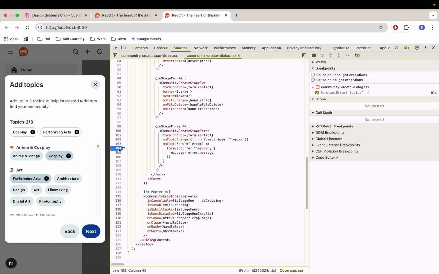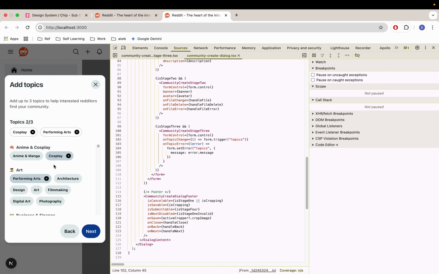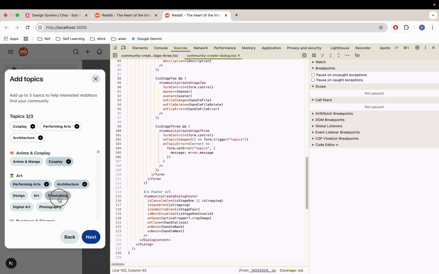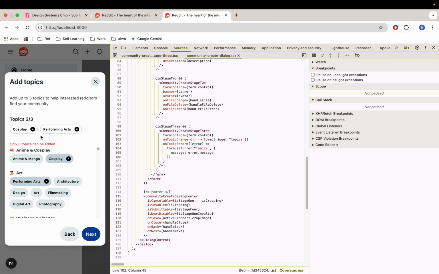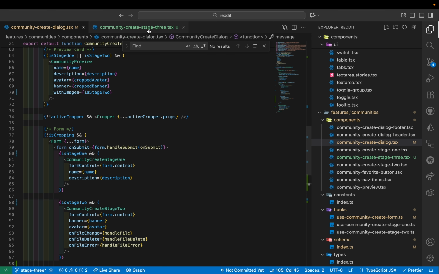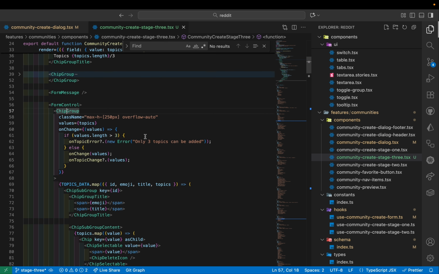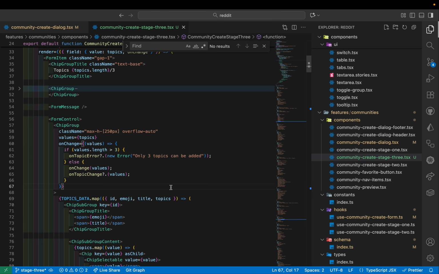The problem we have is when we click it here, it's fine, right? And then we can remove the error. But when we click it here, we don't remove the error because we don't have the logic over there, right? We only have logic inside of the chip group that is underneath, right? We have this, that's why.